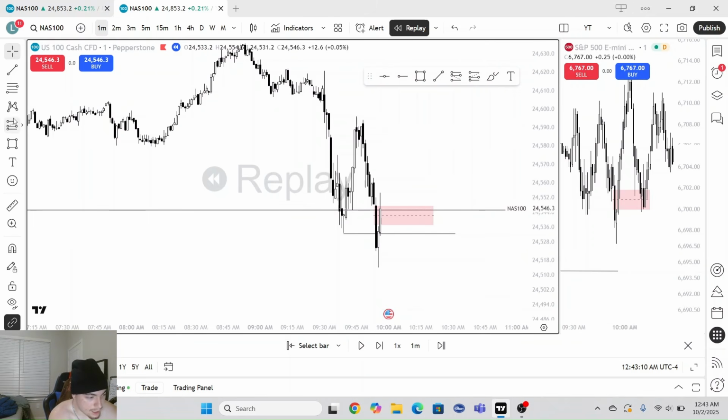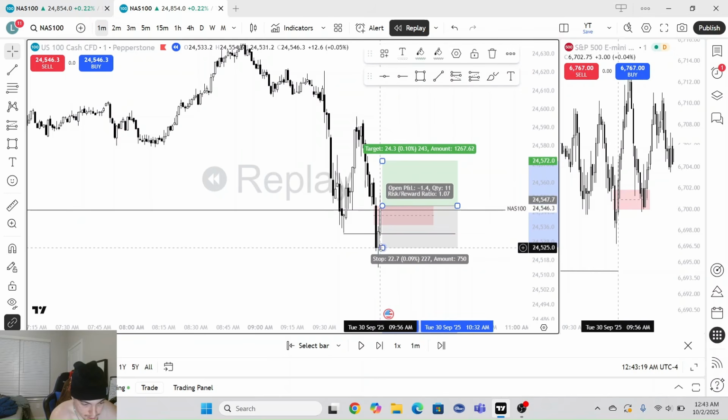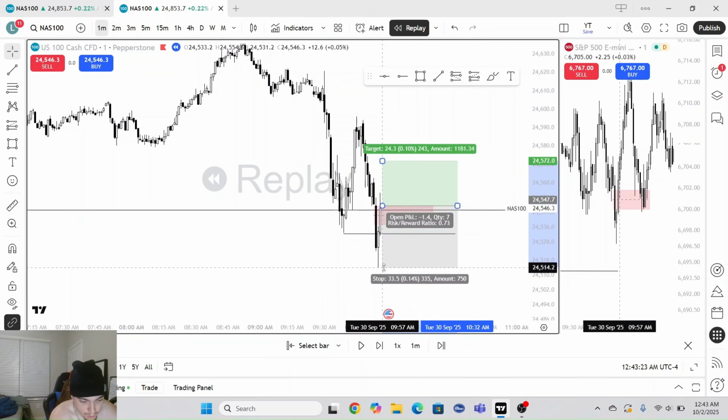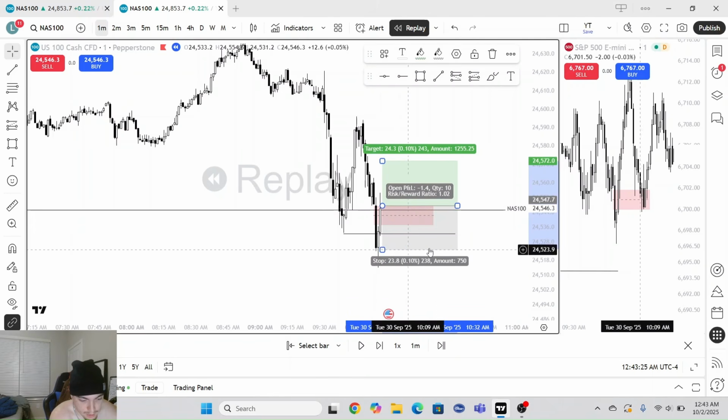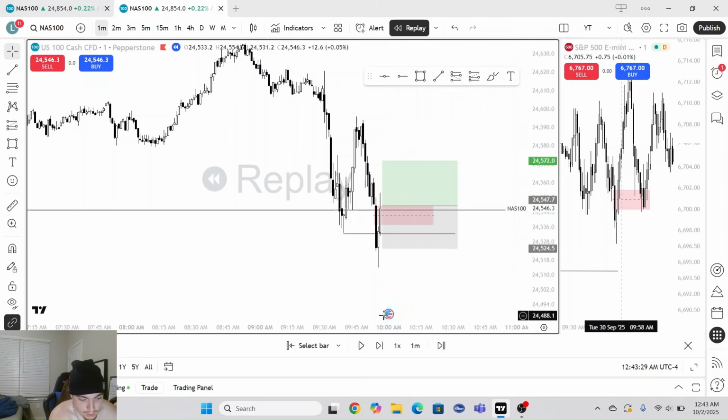I ended up taking this entry off of the next candle, basically above the fair value gap, and had a stop basically at this candle closure, or you could do wick, either or, pretty much similar stops, like a 10-point difference. But light risk thrown on, news coming out as well in 3 minutes. So we had our entry.